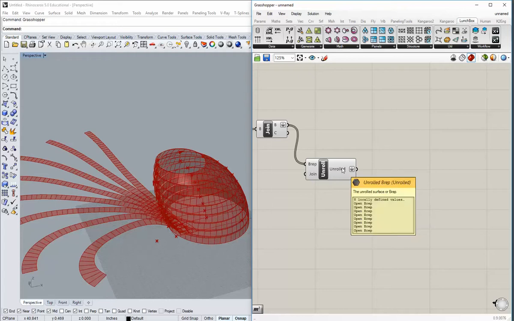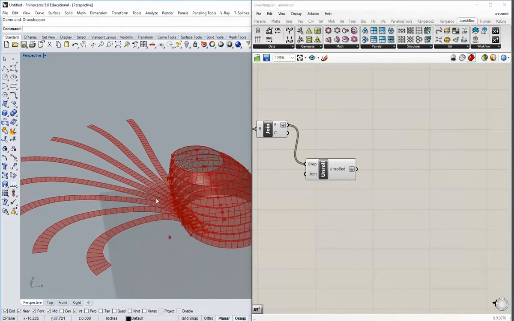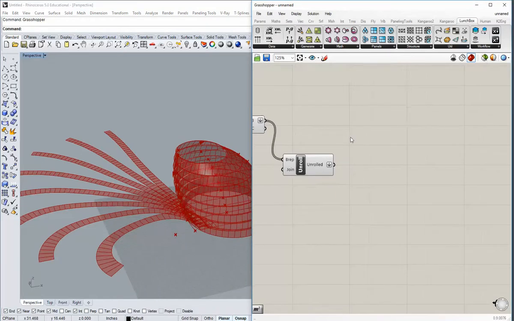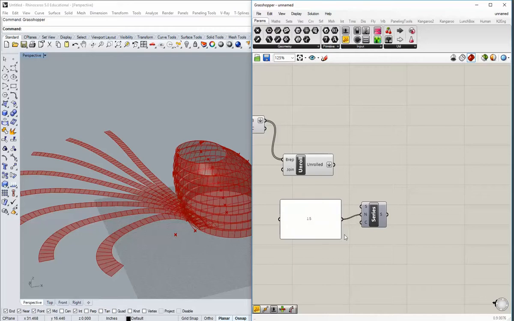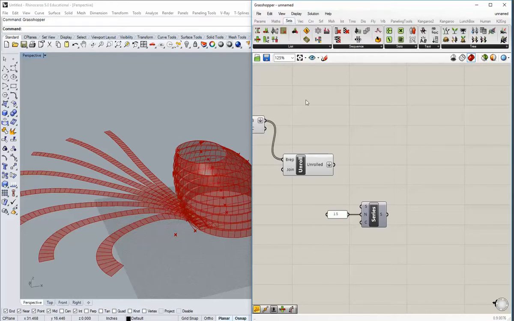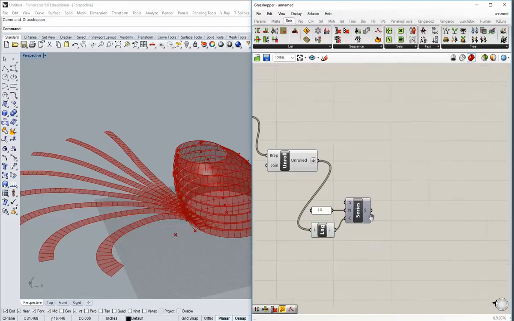But I'll flatten it because maybe the next step's a little bit easier, and that's just to move them along in the x direction a little bit apart from one another, so we can see them all independently. For that, I'll use a series, and start at 0. That's fine. Our n value is something we can set as an arbitrary value that will hopefully work, and we can always change it. That's basically the distance between each one. The number of values in the series is going to be the number of items we have here, so we can measure that using the list length component over in the list tab. And now I have 8 values coming out.